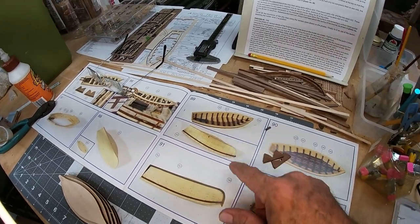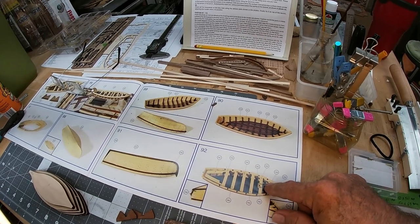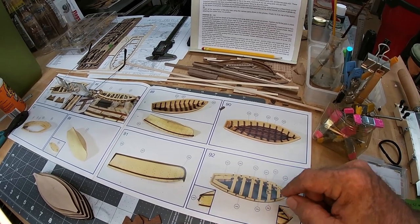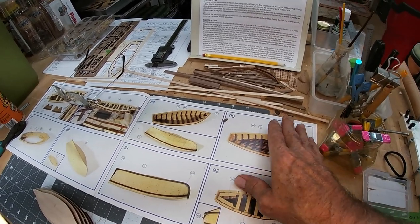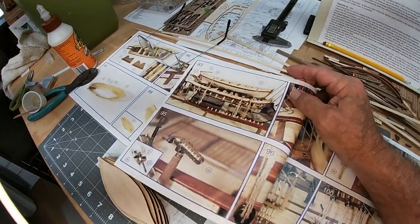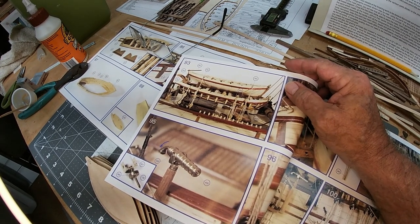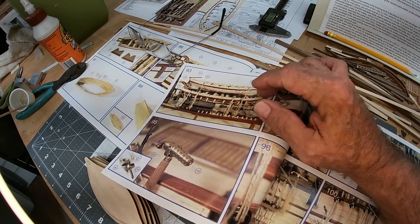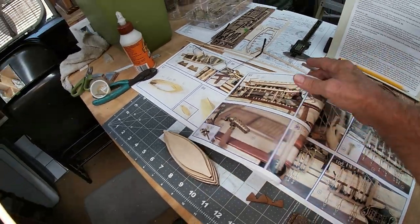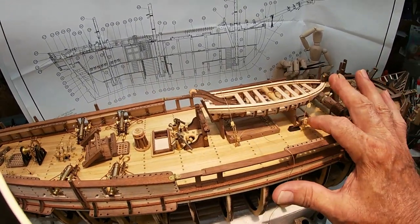And then we got a bunch of ribbing to do inside of it, and more thwarts and so on. Keel and rudder beam. So just getting started on that. And then it'll mount on top of the longboat. So yeah, I got two more block and tackles on the front here that we got to add to go with them two.